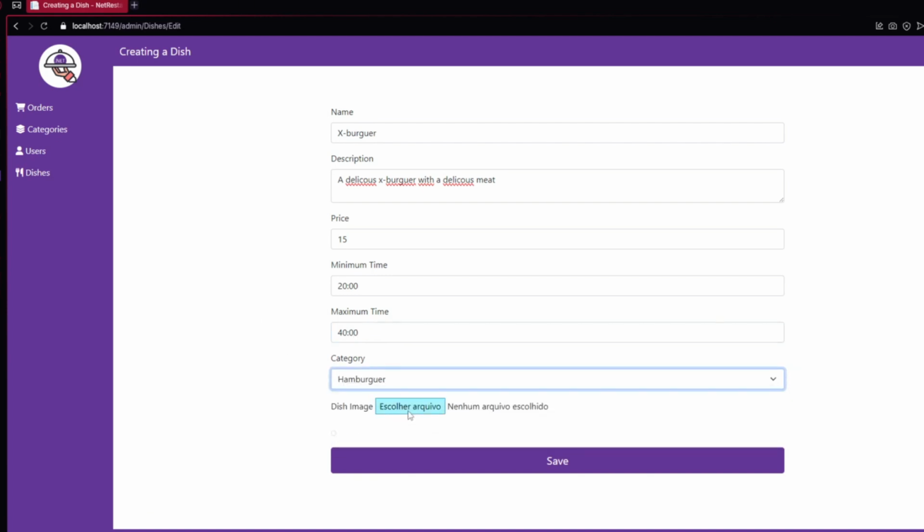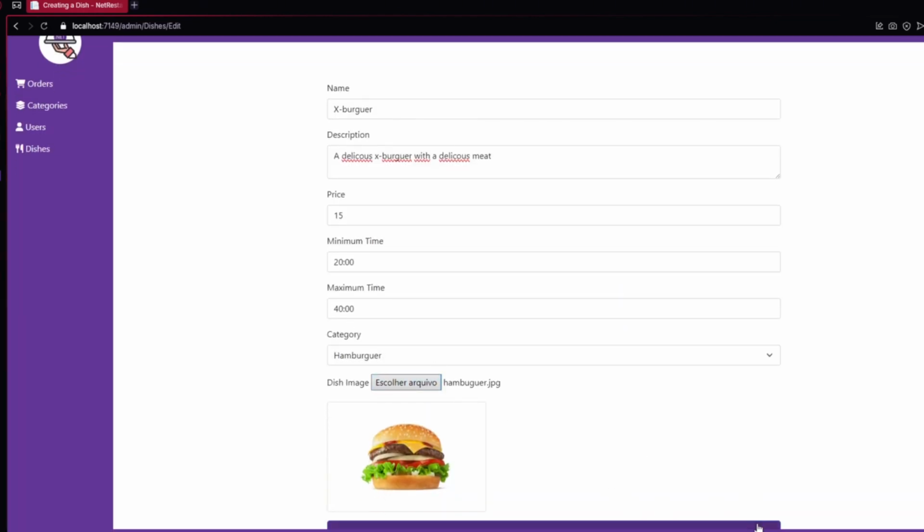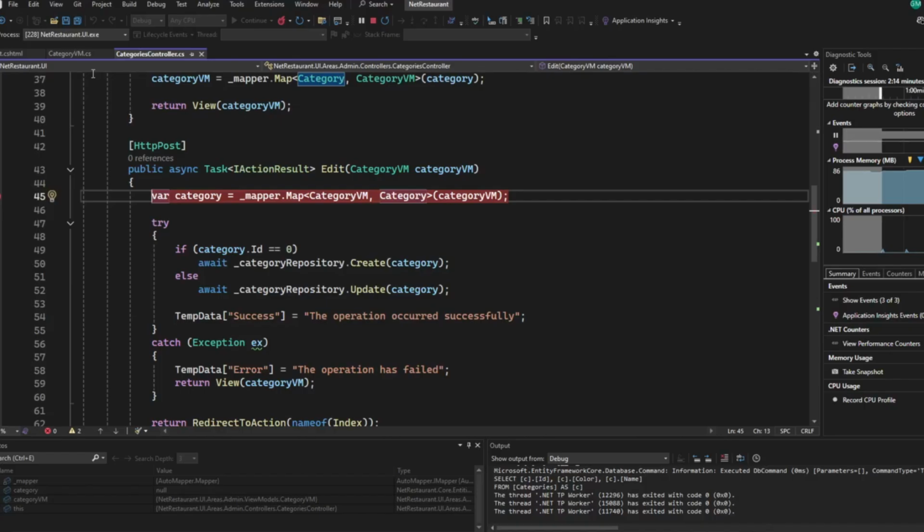Category, let's say hamburger. For the dish image, let's say this one. And here we have this overlay here. We can improve it later. Let's save it and see how this is working.